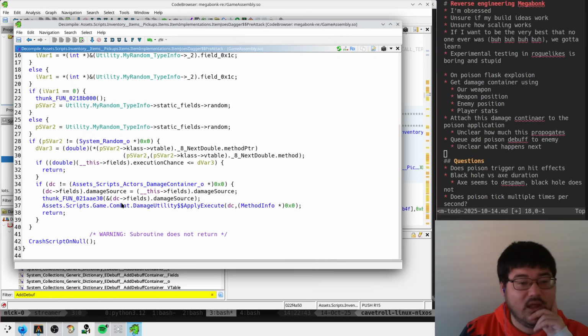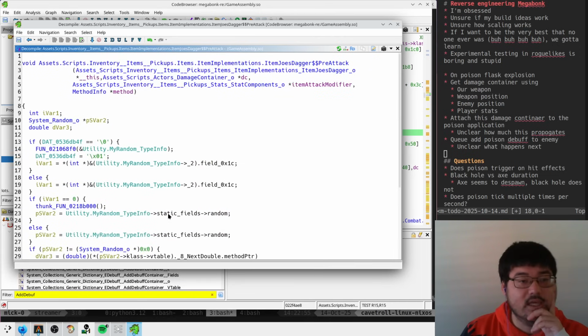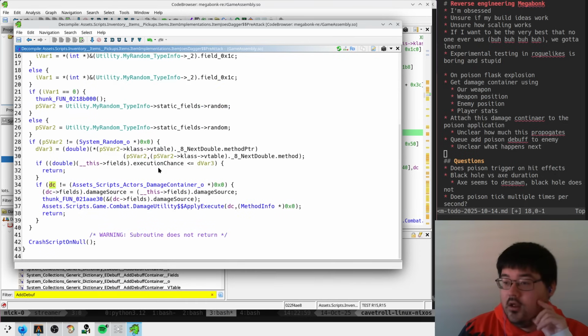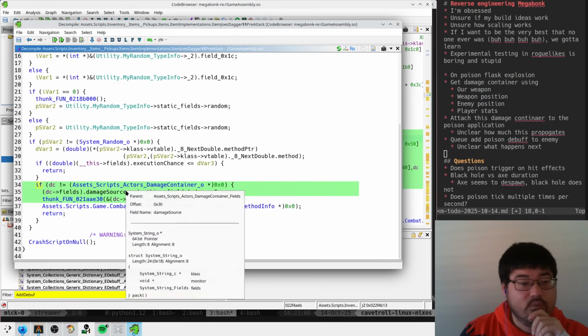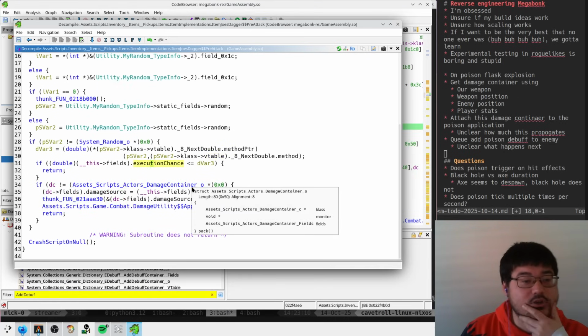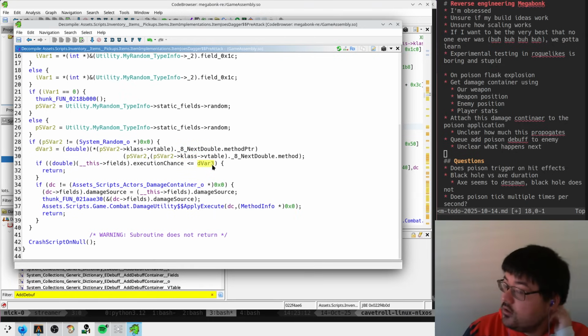So yeah, we have apply execute based off of this damage container. So he's modifying some damage container on pre-attack. And it doesn't look like this is based off of the if execution chance is less than this.